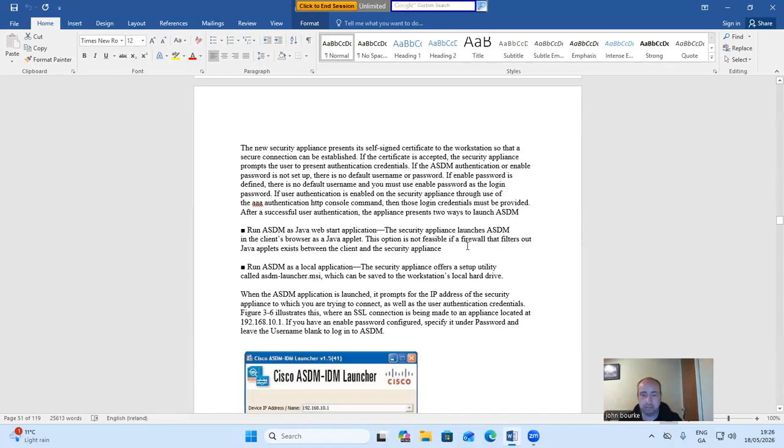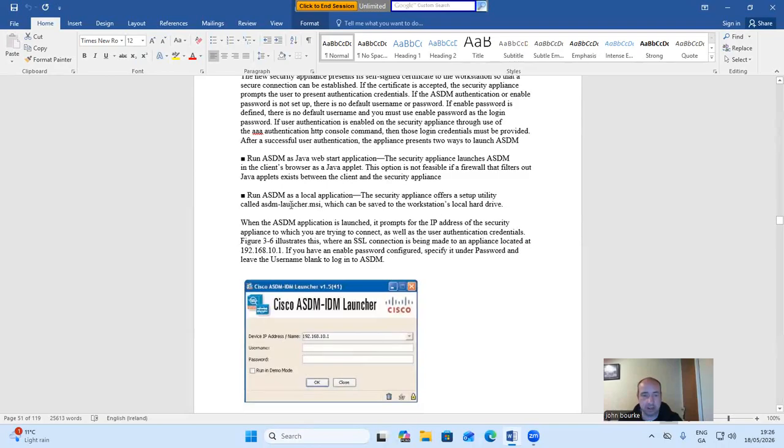This option is not feasible if a firewall that filters out Java applets exists between the client and the security appliance. Run ASDM as a local application. The security appliance offers a setup utility called asdm-launcher.msi, which can be saved to the workstation's local hard drive.